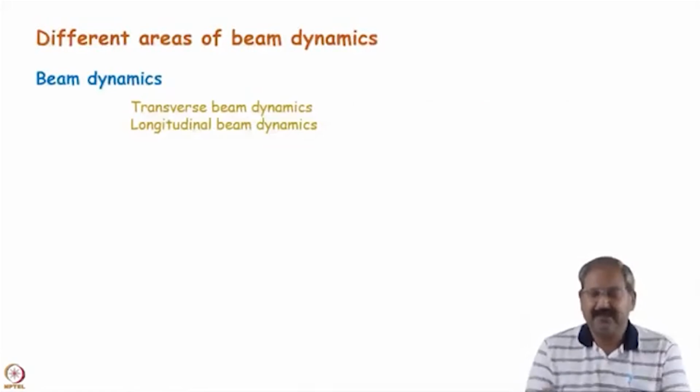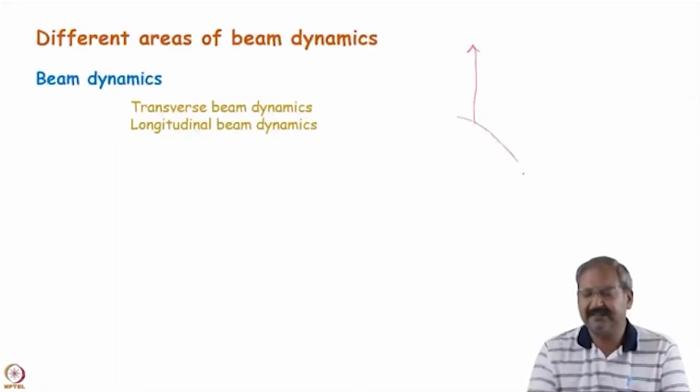Actually, we have an accelerator coordinate system like this. This is, you can say, the design trajectory, and the design trajectory itself has the origin of the coordinate system. Opposite to the radius of curvature we generally take the x-axis, and vertical to this we take y, and in the direction of beam propagation we take z.